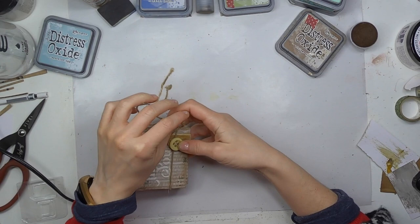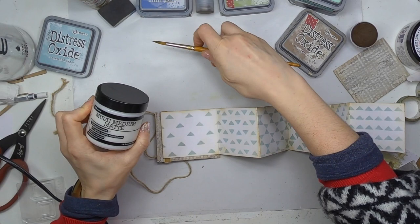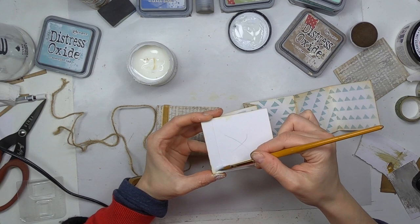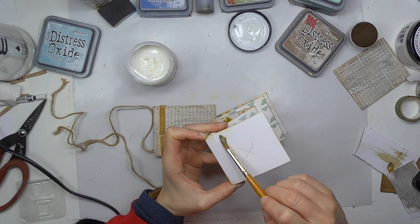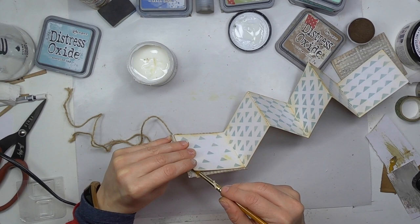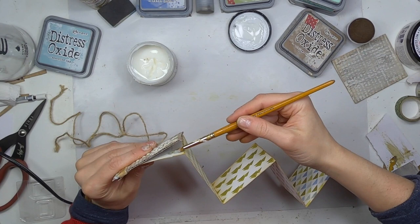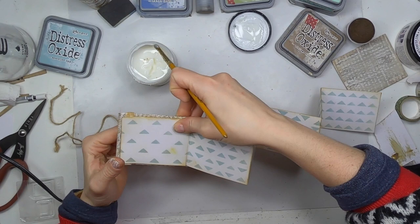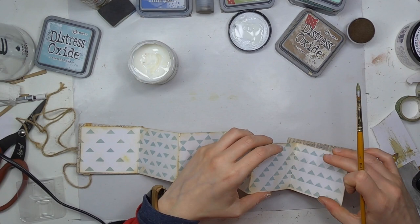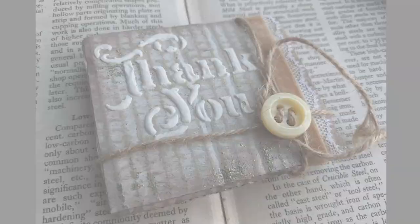Now I'm sticking it using Multi Medium Matte, putting it on the paper everywhere. Because I'm sticking it to a surface that's not completely flat due to the fabric, I need to make sure those parts are very secure — lifting it a little and putting a bit more glue with pressure. This glue dries very fast so you need to act fast, but add a bit more and apply pressure and it will stick perfectly. I'm repeating the same on the other side — since those two are flat with a lot of glue, just a little pressure was enough. And that's it, that's done.